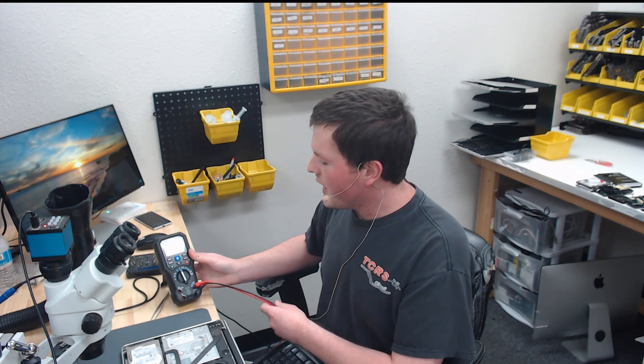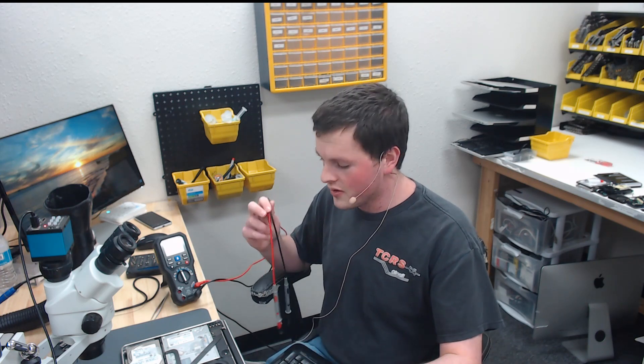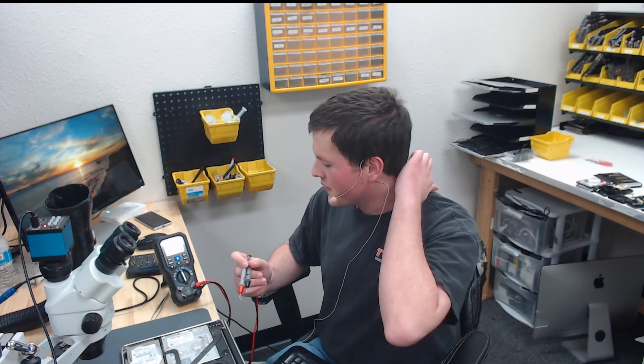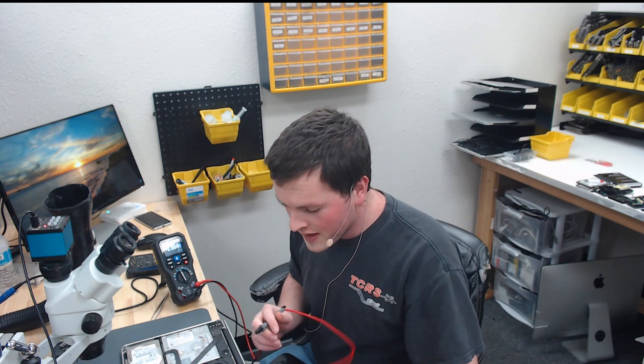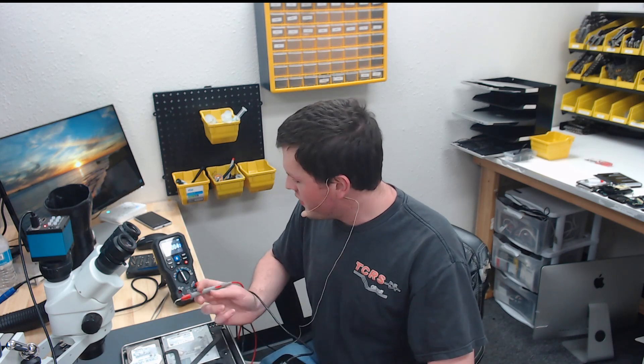If we have 30, 90, or 50 volts, it's typically a bad screen or bad screen cable because there's no load on it. If it's 25 to 27 volts, it means it's working. If it's 8 to 18 volts, that means it is not boosting — it's a DC-to-DC boost circuit that takes the 12 or 8 volts from PPBus G3O and changes it into 50 volts. So we're going to check what voltage is on the output here.